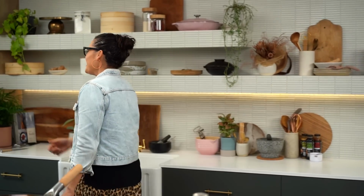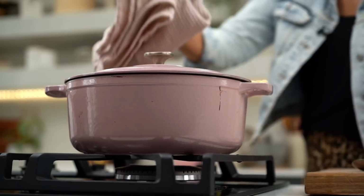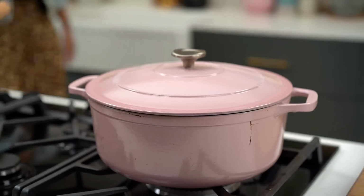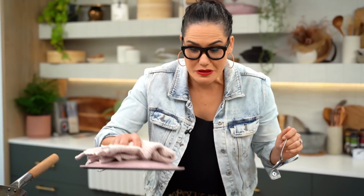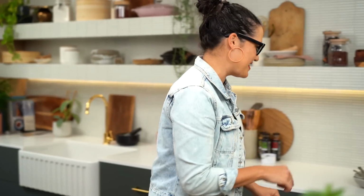Or you can just put your mum in charge of keeping an eye on it. Hey, Mum, can you just stand there and watch that pot for me? Not quite. Still a bit longer. It's a very good coffee because I made it and you didn't. You're a great cameraman, but you make really bad coffee. Shots fired.